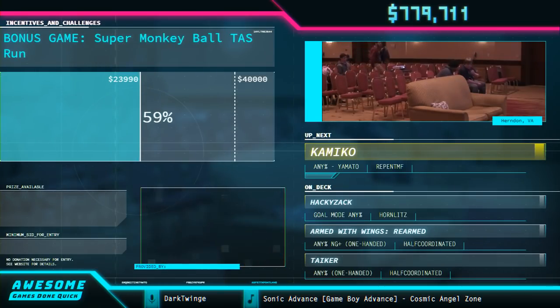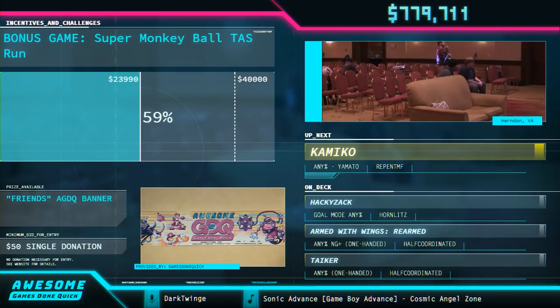$50 from Mind's Eye. It says Spelunky hype. Nice run, Kenny. Thank you kindly, Mind's Eye.